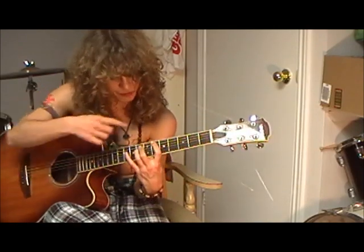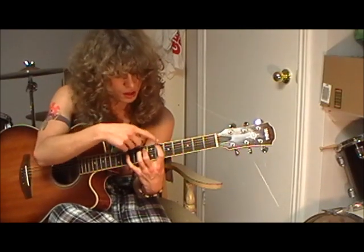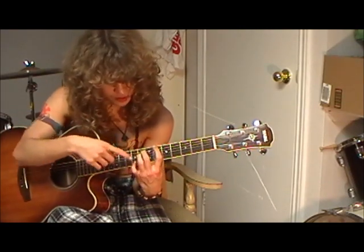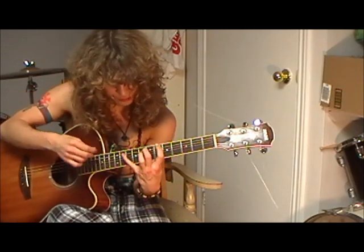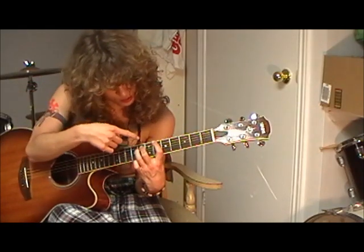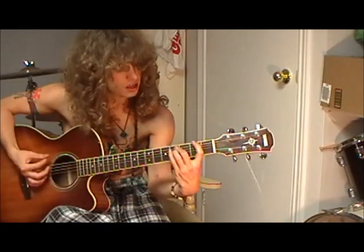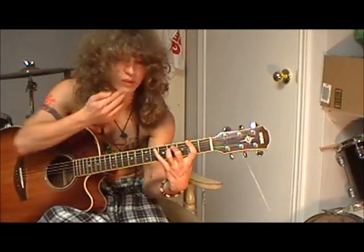You're going from the fifth to the sixth of each chord by doing the bar chord, the power chord with your first finger and your second and third finger, and then you use your pinky to go to the fifth of every chord that you're playing, or the sixth of every chord that you're playing. You're in B flat, so the F is the fifth, and you're jumping from the F to the G, F, G. And then same thing when you go to the G flat, right?